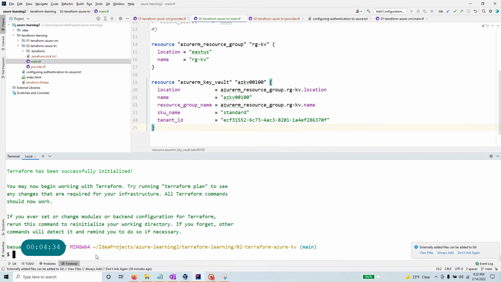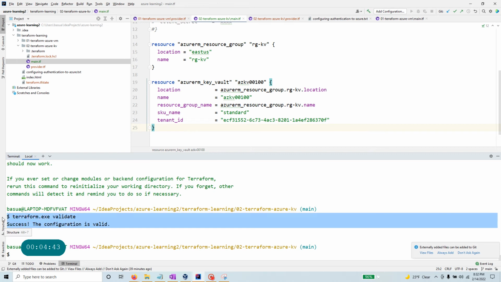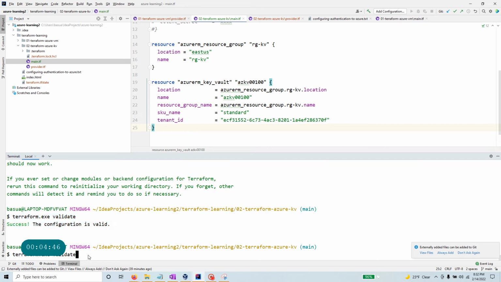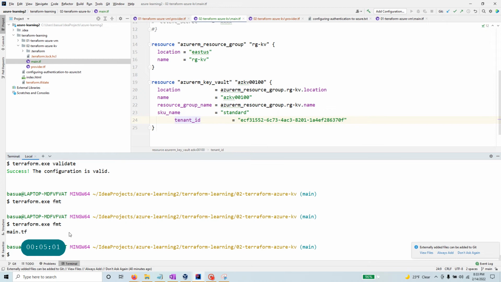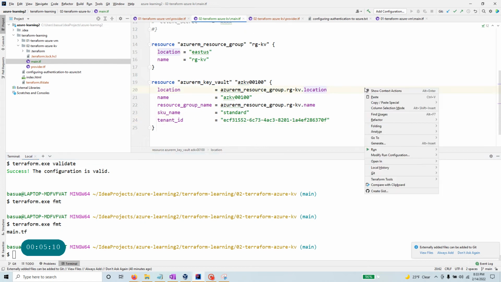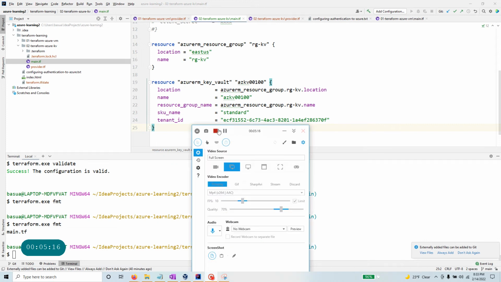All right, once we have the init command, the next thing I always do is terraform validate. So that's going to validate my code, and it says, hey, it's successful, the configuration is valid. The next thing I do is the format, terraform fmt, and it just formats the code if there is any misformatting, like if say I have it like this. Okay, and watch what happens once I run this code. I was expecting that it would fix it. It did not for whatever reason. So let me just refresh. Yeah, there we go. I just had to refresh. So it formatted the code really nicely for me.